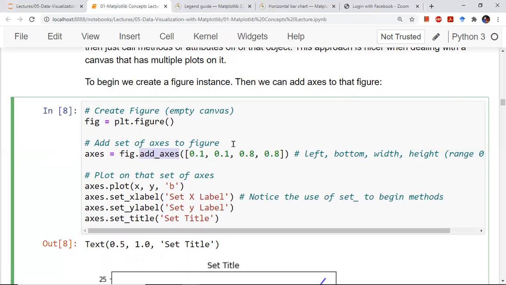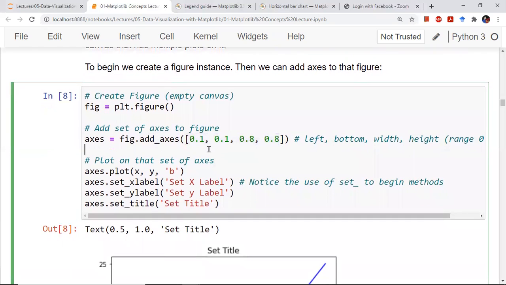And just like any painter, I have the freedom to choose where my axes should be. So I will pass an argument in the form of a list, which will have four values. The first one is the percentage from the left-hand side. So where should the axes be from the left-hand side? It is like 10%. And what is the percentage of the axes from the bottom?